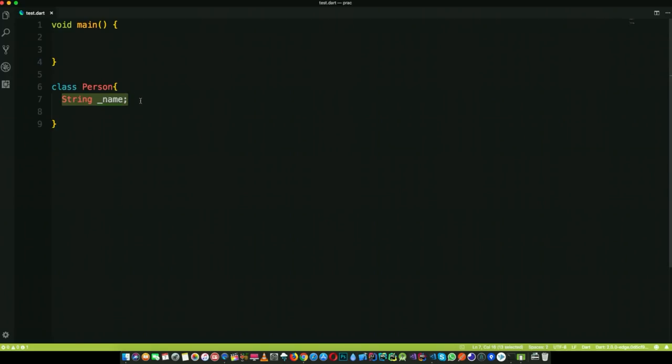When you make a static variable, then it is known as a class variable. I'll talk about statics as well. So as of now, you have to remember that in Dart, if anything starts with this underscore, it is private. That means this field has no access outside of this class. If it is a public field, then any other class or method can access it by using the object of this class. Okay, so this is our string name.